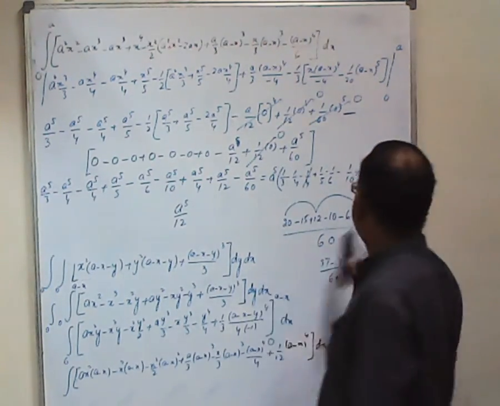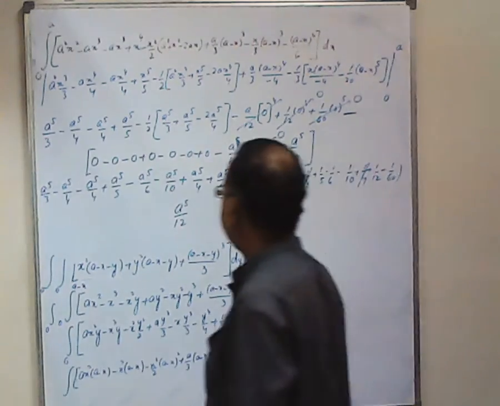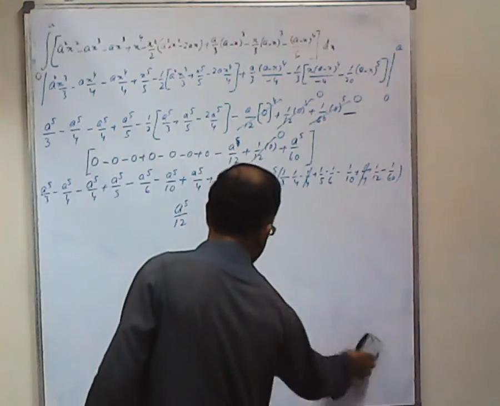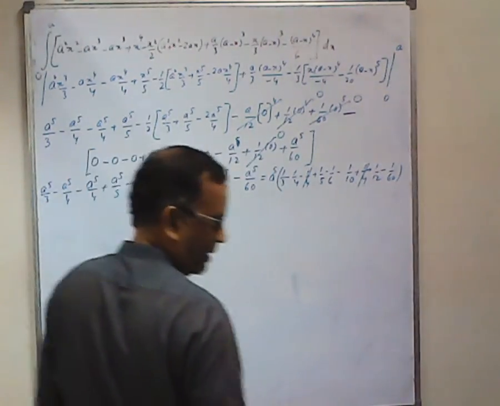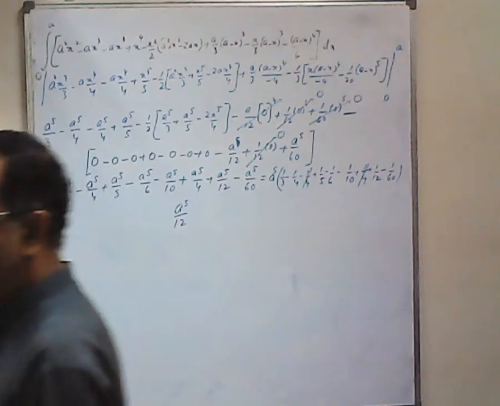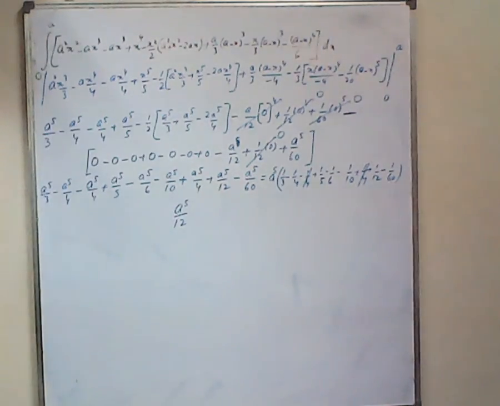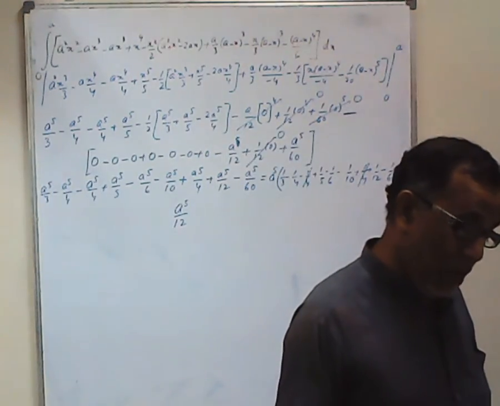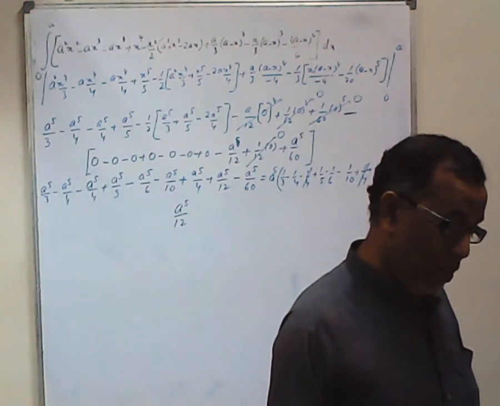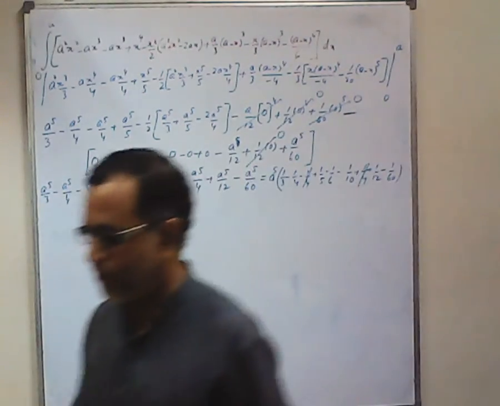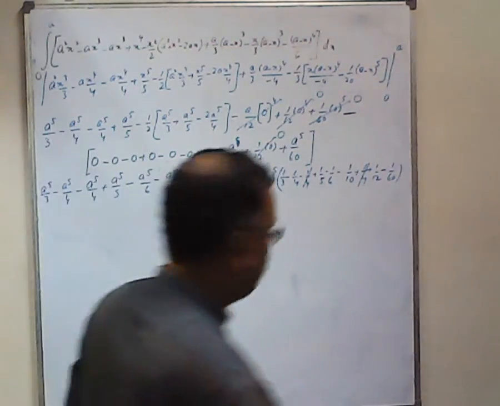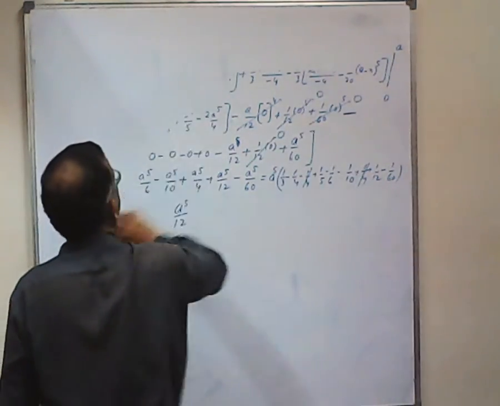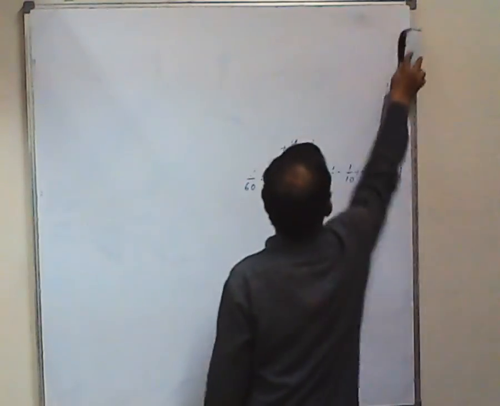So please do check the calculation as well. If you find that there is any mistake in addition and subtraction, please do highlight and correct it as well. So I feel that if I have not made any mistake in addition and subtraction, then this will be the final response. So let's move on to solve at least one more example in this context. So let's solve one more example before ending this part.